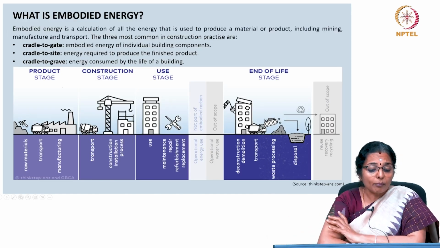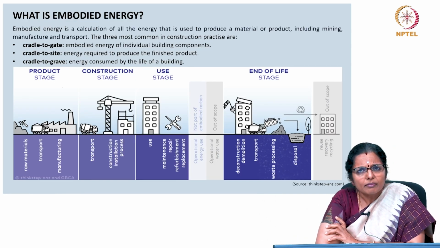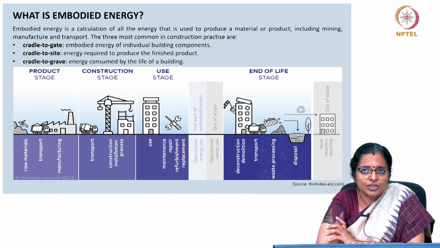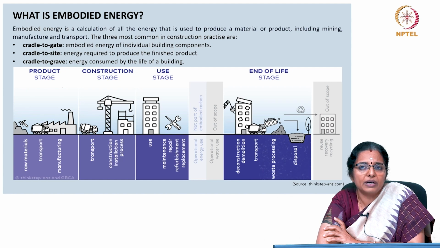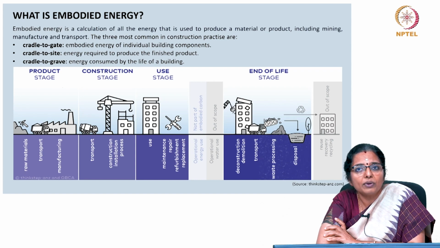Now, what is embodied energy? You have what is called initial embodied energy, and it is the energy required to initially produce the building or produce a product. It includes the energy used for the extraction, the processing and the manufacture of the materials of the building, as well as their transportation and assembly on site. Recurring embodied energy is the energy needed to refurbish and maintain the building over its lifetime.